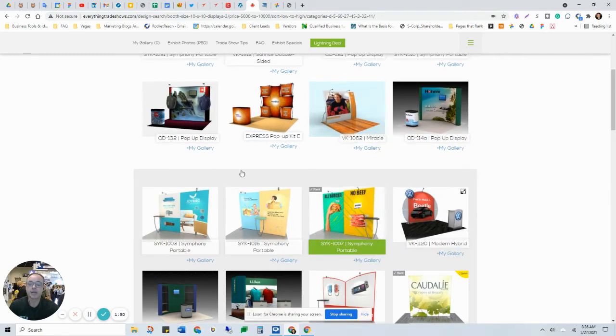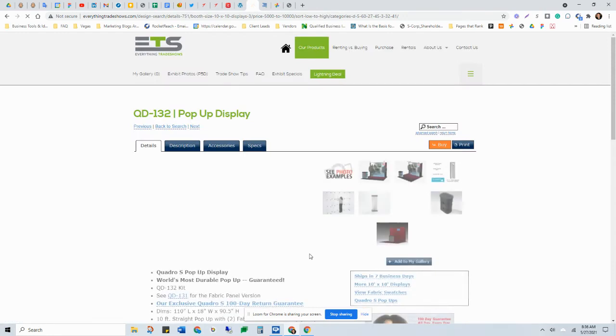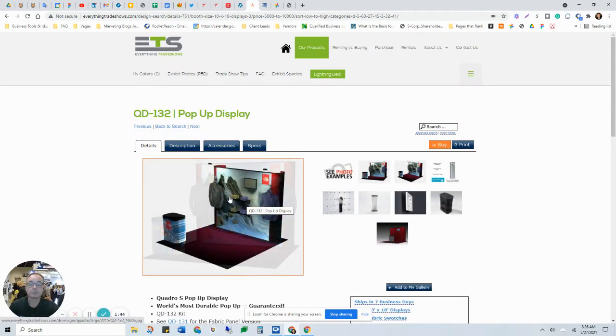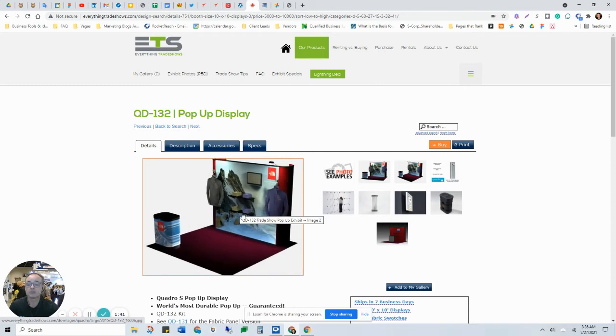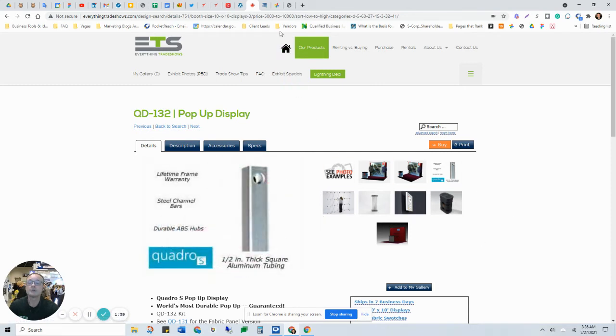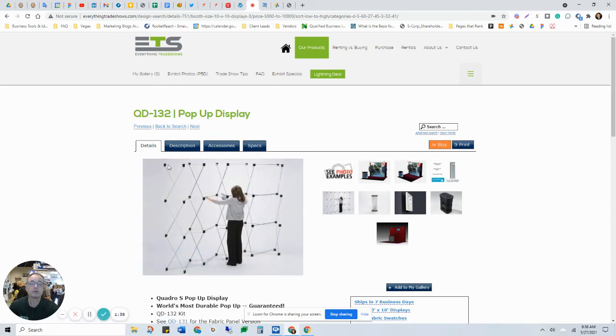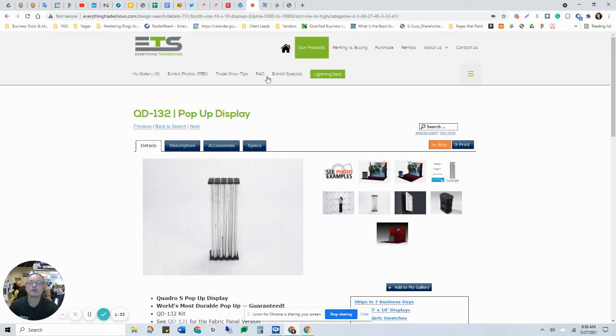So let's say you pick out your booth. Hey, I really want to go with this one in particular because I want to show my parts on the back on a shelf. That's great. So then you pick out your booth, you work with your trade show exhibit booth provider, design the graphics, print it, get everything ready to go.